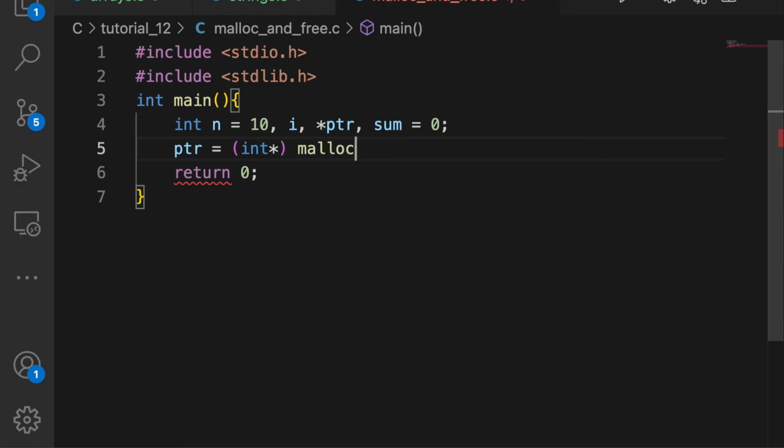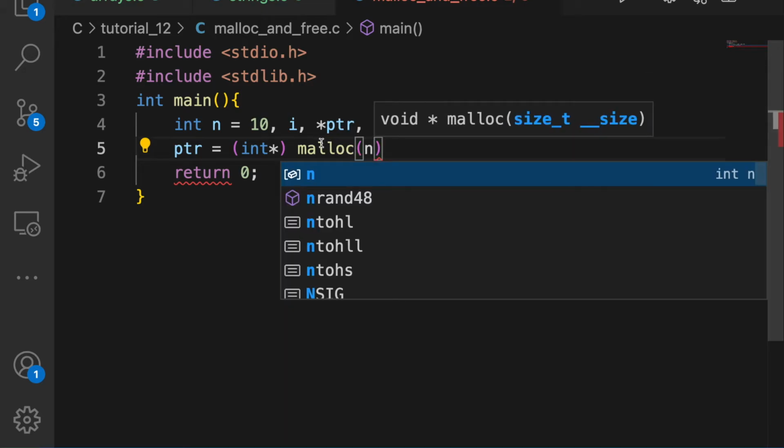So we want a malloc. All we are doing is really allocating memory. So we want to allocate 10 elements of memory. That's n. And since this pointer is an integer, as it says in the beginning, int star, that means 4 bytes each.